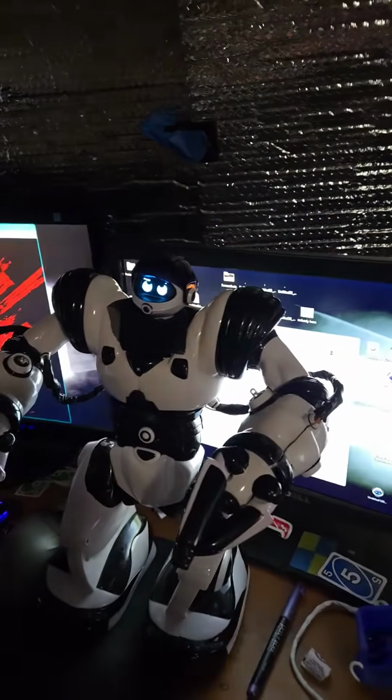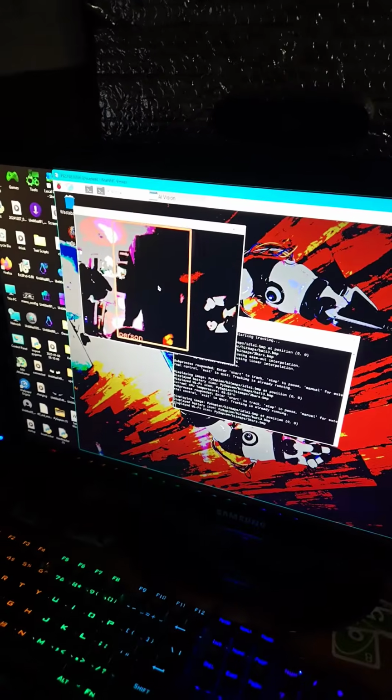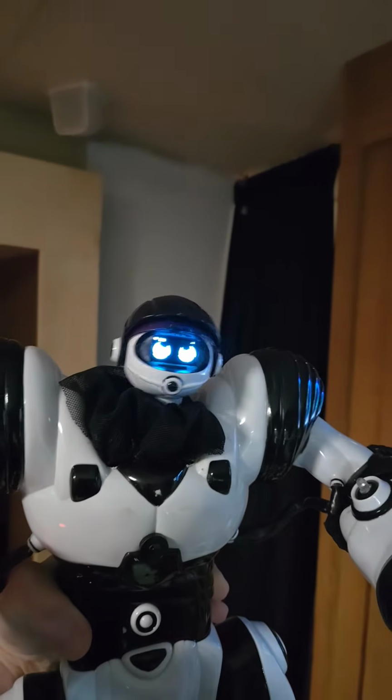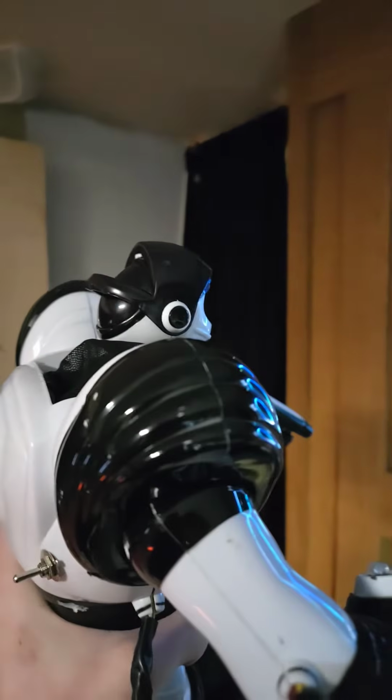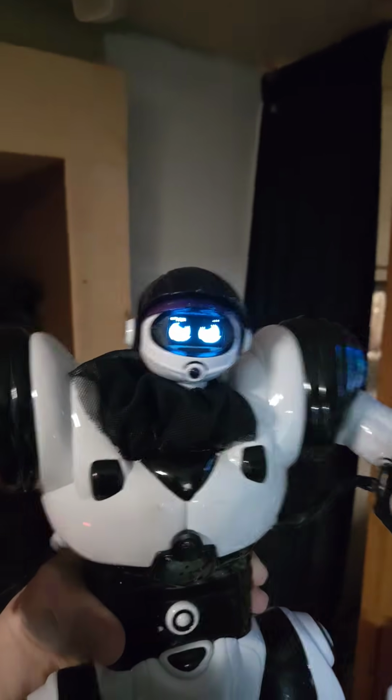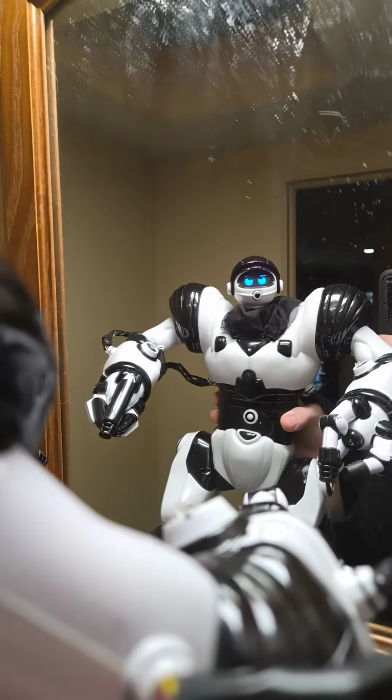But then the robot will beep and open up a vision system. And now he's head tracking. Check that out. Well, he's really thing tracking, actually. This means we could do something like show the robot a TV, and it's gonna look at the TV. We bring it back to us, and it's gonna look at us. And then we show it the TV again, and the robot looks at the TV. And then we show the robot us, and it's looking at us again. We can even show him his own reflection, and he reacts to it.